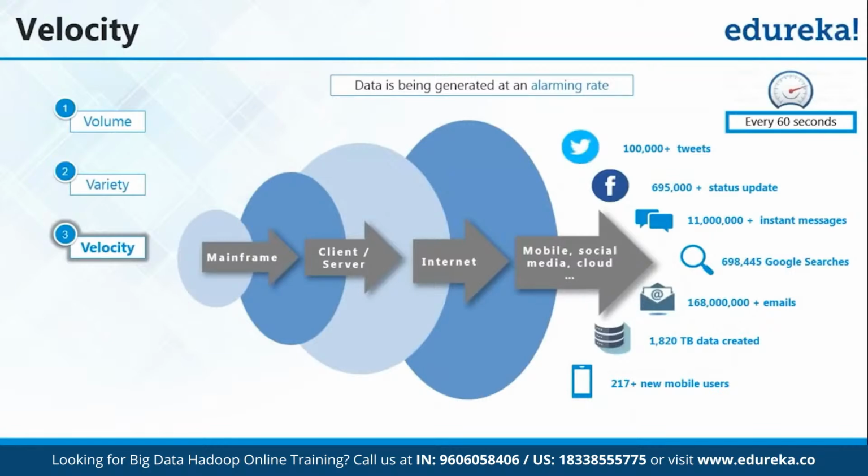So if you look here, earlier we were using mainframe systems. Huge computers, but less data, because there were fewer people working with computers at that time. But as computers evolved and we came to the client-server model, the time came for web applications and the internet boomed. As it grew among the masses, web applications increased over the internet. And everyone started using these applications, not only from their computers but also from mobile devices. So more users, more appliances, more apps, and hence a lot of data.